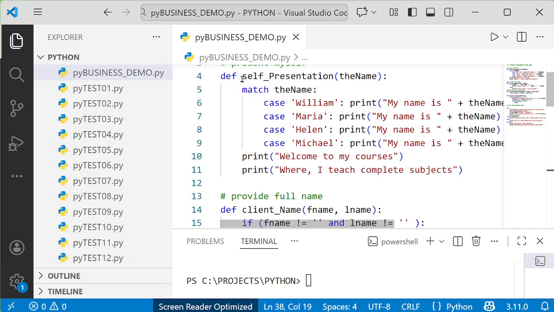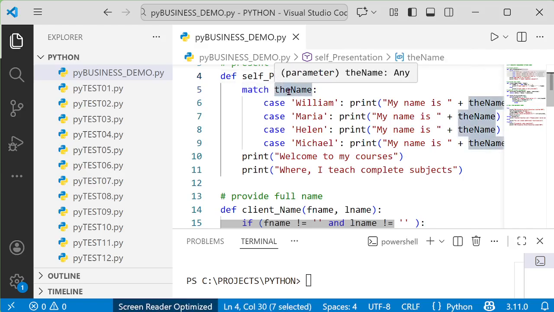Here, this is a function self-presentation with the name as a parameter. In this case, we're going to be using something similar to JavaScript and Java. They call it switch case, but in Python it's called match case. We're going to be trying to match the arguments supplied, the name.